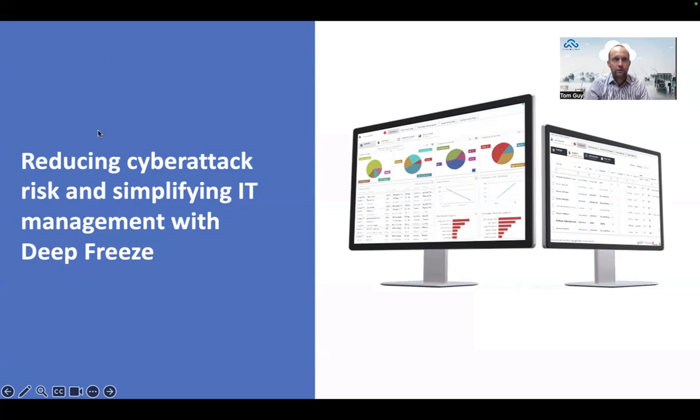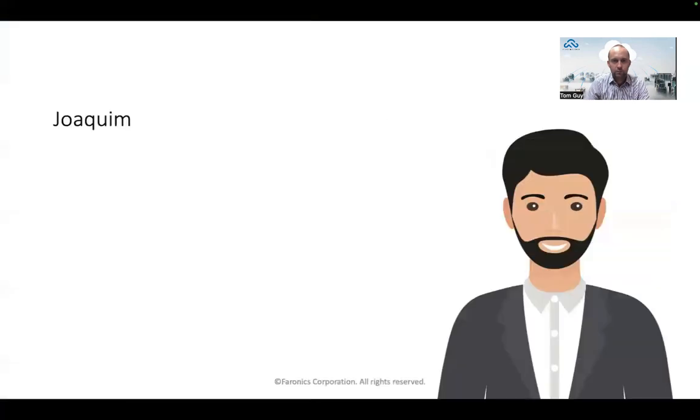Okay, so I'm now going to go through some real life examples of forensics customers who use Deep Freeze to become more efficient. The names and workplaces of these customers are real, but the illustrations aren't. Some of them work in universities, but there are also many kinds of similar environments to universities where Deep Freeze is relevant. So we'll just go through some of the ways in which Deep Freeze has benefited real people.